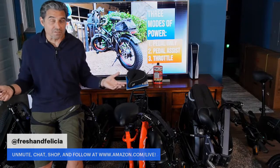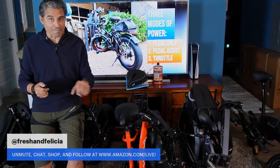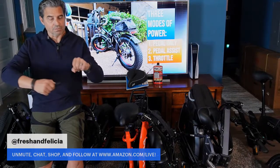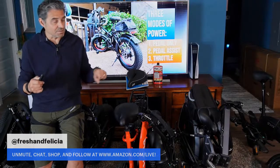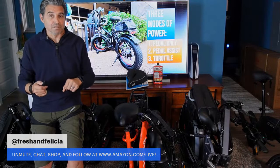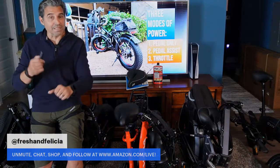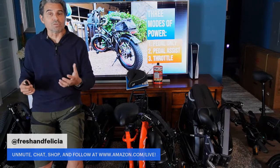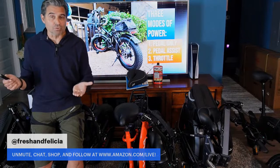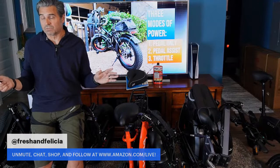Number two, they have pedal assist, meaning that you're pedaling. And they have sensors, little magnetic sensors built into these things. As the magnets fly by the sensors, the bike thinks, oh, well, he's pedaling and he has the pedal assist on in his computer, so let me give him a little bit of a push. That means the motor is assisting you while you're pedaling. You're still pedaling, still providing power and motion, but the motor is going to give you a little bit of a push and bring you a little bit faster. You can set that as low as you want or as high as you want. They're all completely adjustable. And that is really cool.